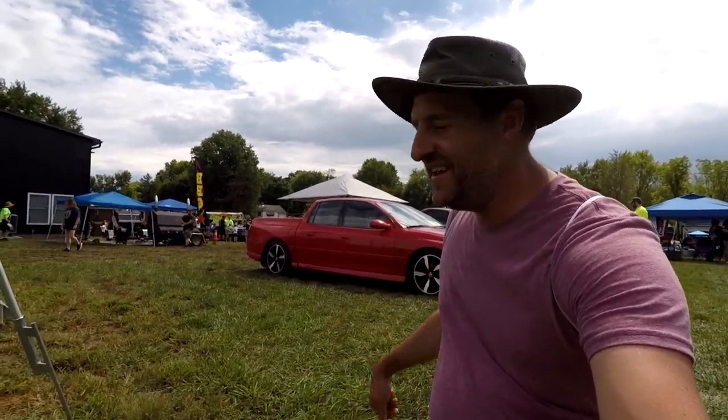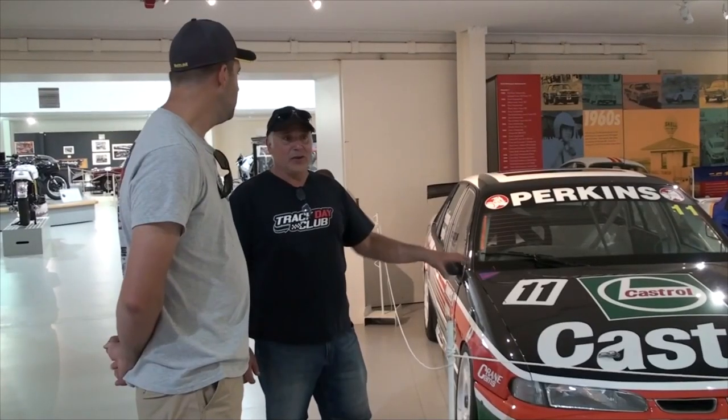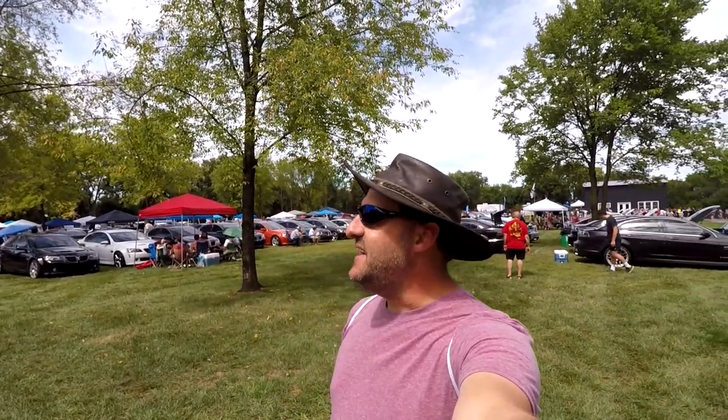On this episode of Josh's Car Corner, I'm in Indianapolis for the 2022 Holden Cookout. It's a Crewman! It had to rain all morning, so everything is nice and damp, but it didn't dampen anybody's spirits. The 6th Annual Holden Cookout is finally kicking off, and what an event. I have never seen so many Holden cars in one place — just so many cars I've actually wanted to see up close.